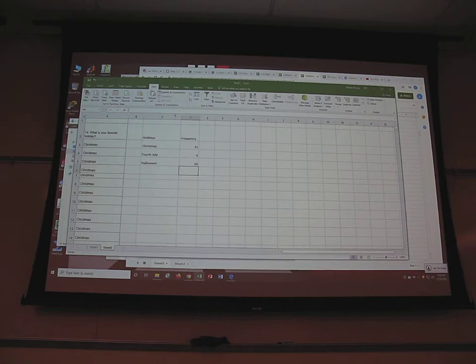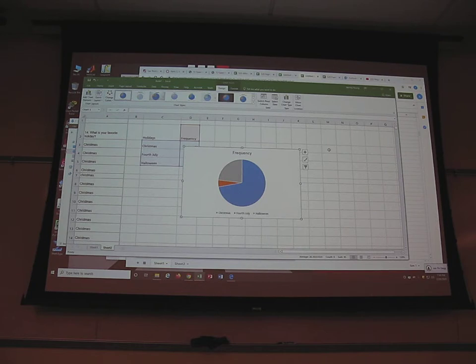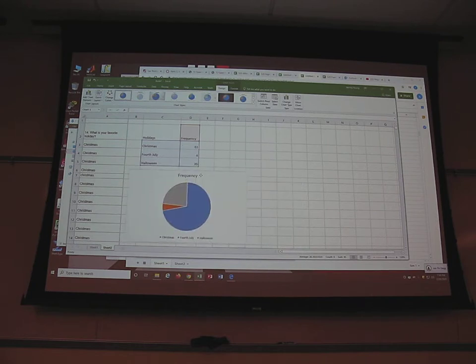And then once you have them all, you're going to highlight them, the words and the data, and you're going to go to Insert, and then pick, you want a pie chart first, so pick this pie chart, and just pick the first 2D pie, that's perfect. Move it down below, that's great, below wherever your table is.